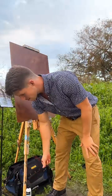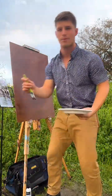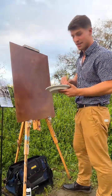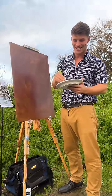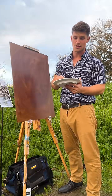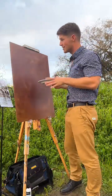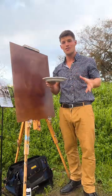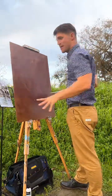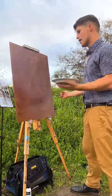Right, first layer is going to be, as per usual, the black. Kicking off the canvas, great question. We started it with a gesso primer layer. Now it's not the typical white gesso. I don't really use white gesso that much. It is the lovely transparent gesso, one of my personal favorites. Big fat brush to start with.